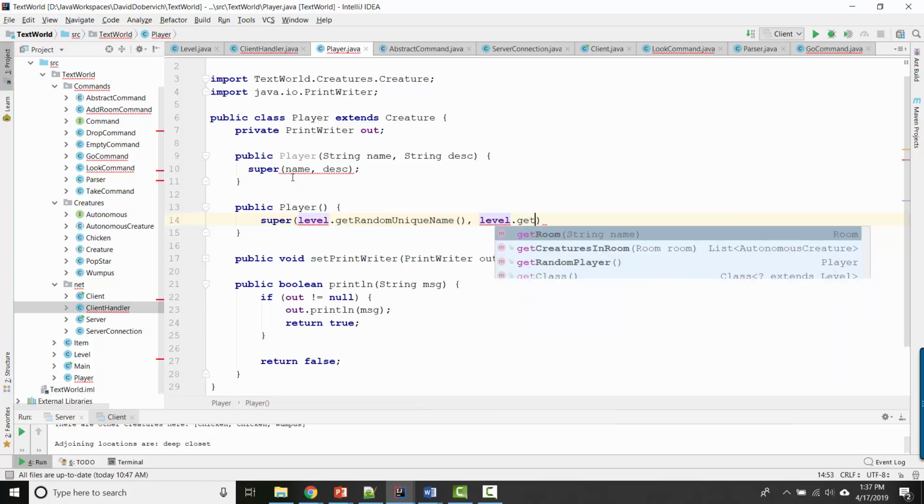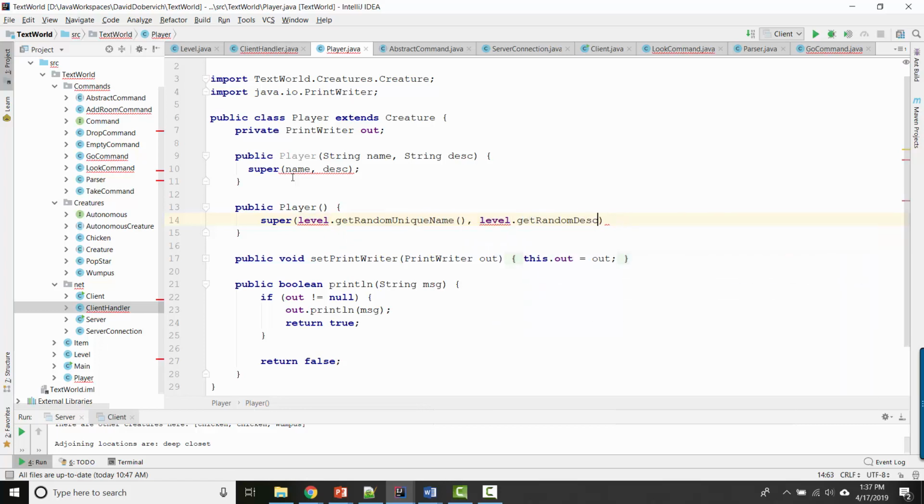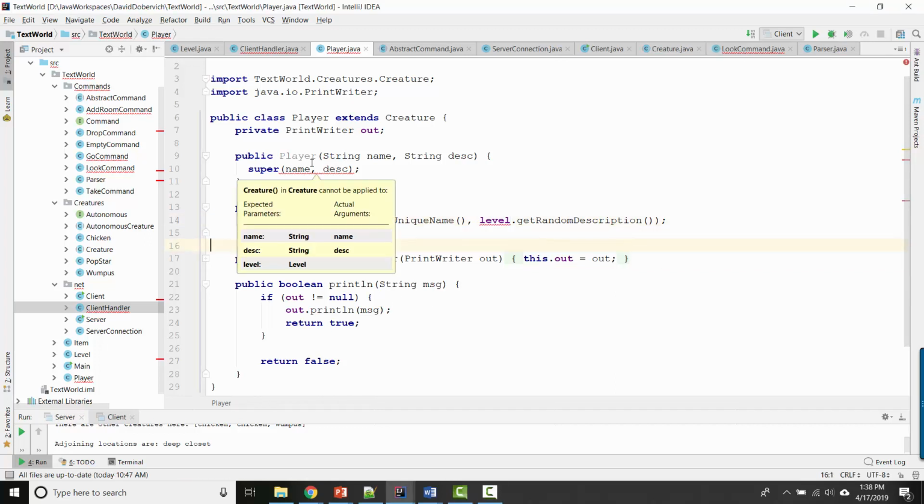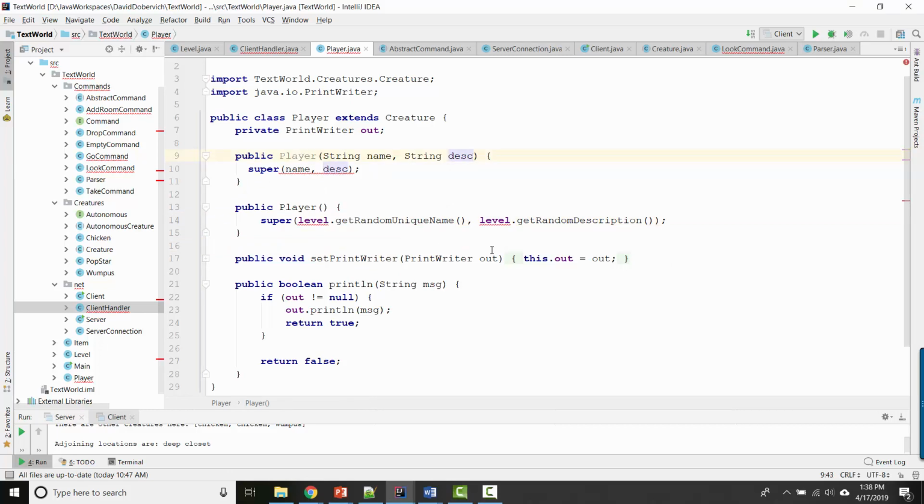and description. Oh, we don't have level. What's happening here? That's an interesting oversight. When I refactored creature, I never actually changed player.